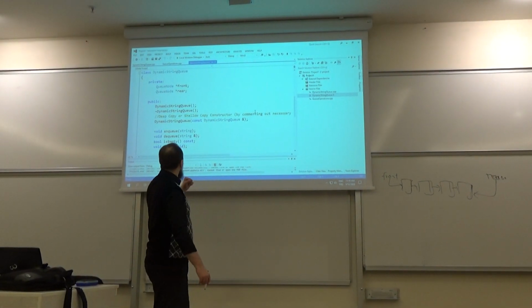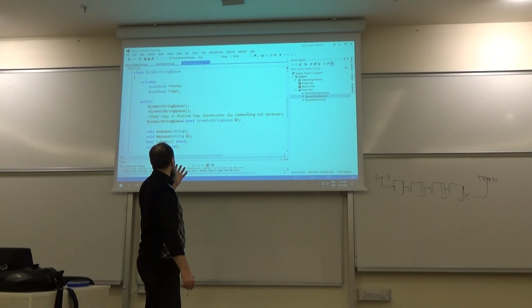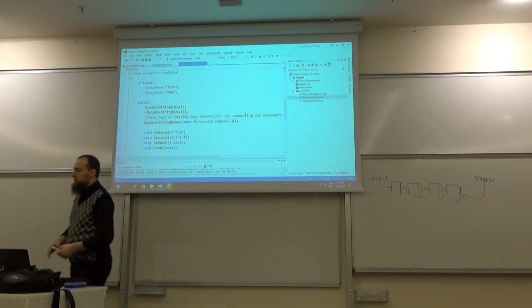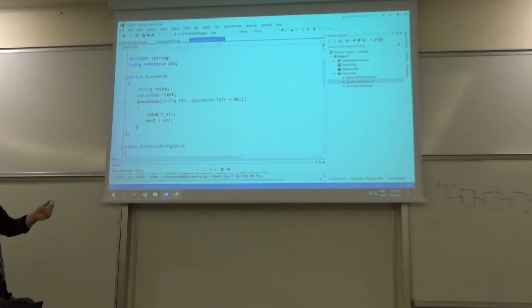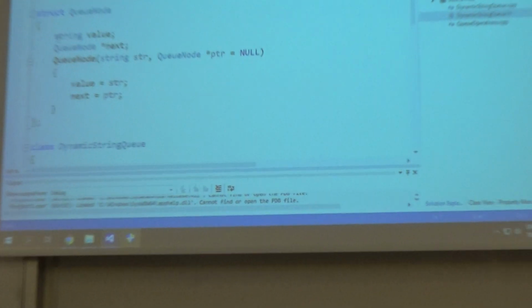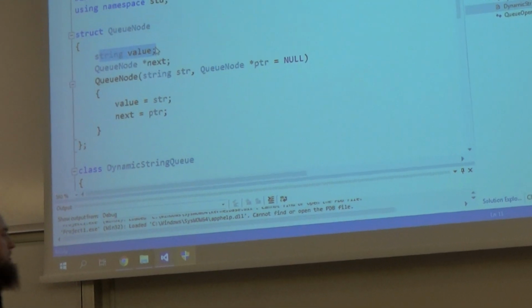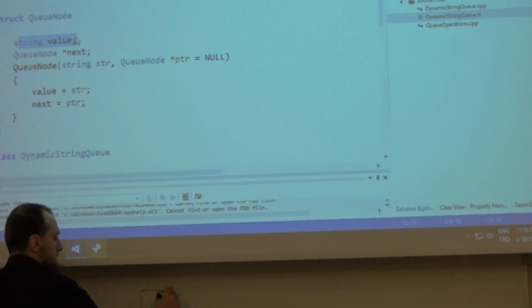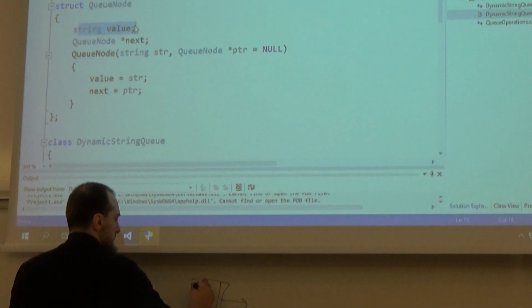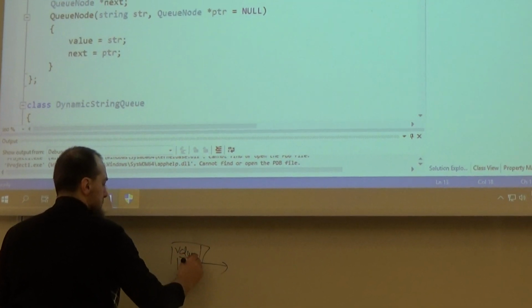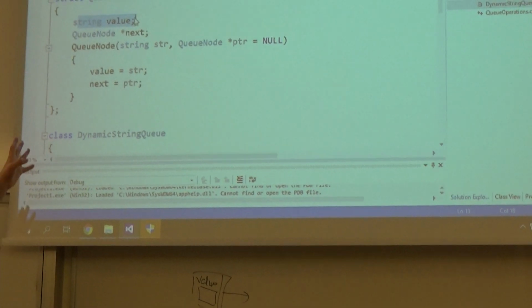Okay, so we have the same class basically, but expanded with some new stuff. So let's go and see our class. Before that, let's see our queue nodes. We have a string, so our queue nodes look something like this. We have a variable called value, which is a string. We put our information here.